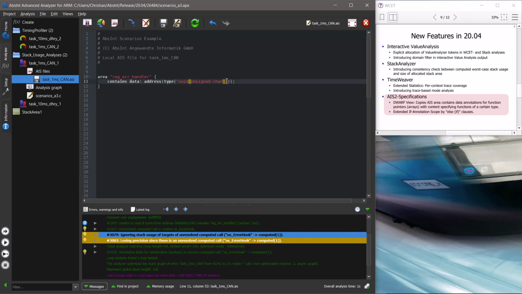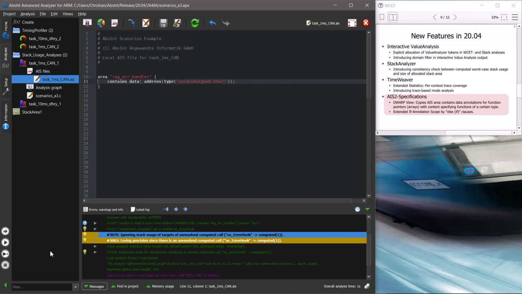So this is very generic, of course, in this case, but usually people define type definitions, typedefs, for individual callback functions. And then you could also use the type definition here. I think the analyzer also, if there is a type definition, produces a second entry in a comment with the typedef variant as well.